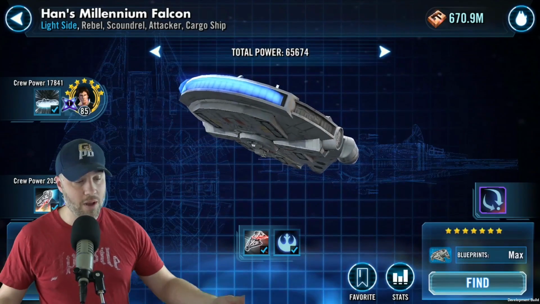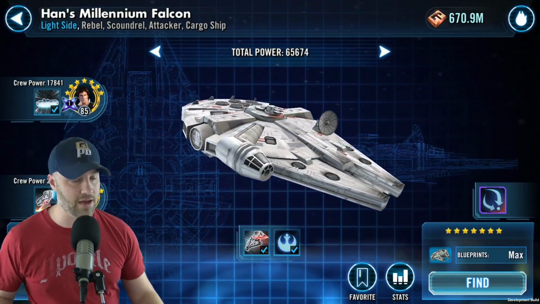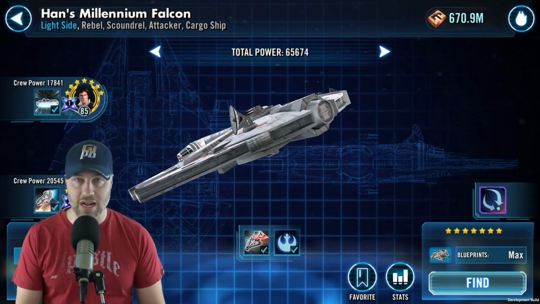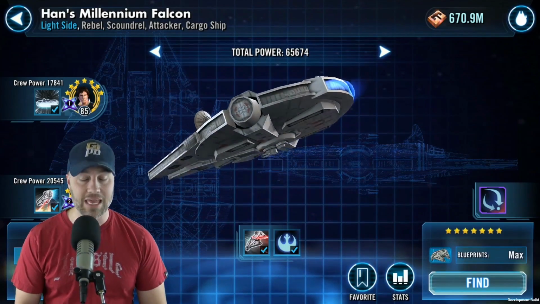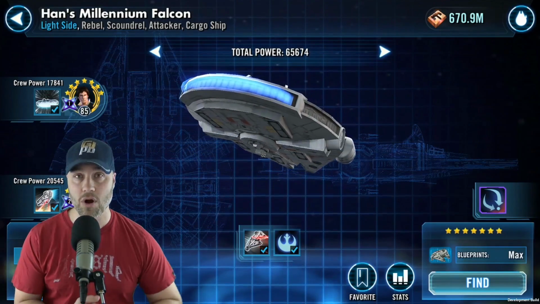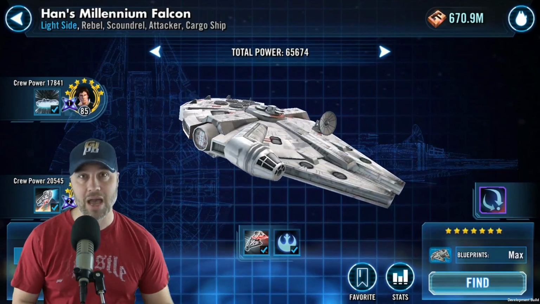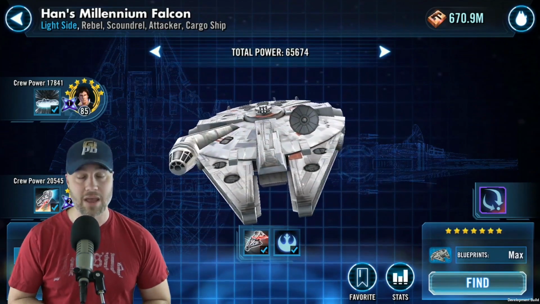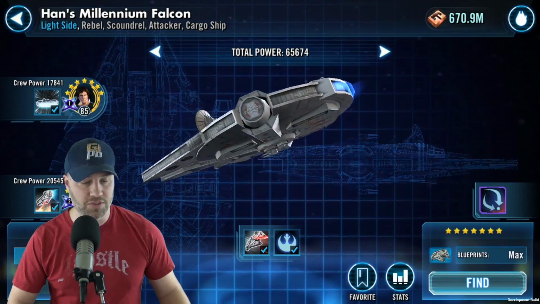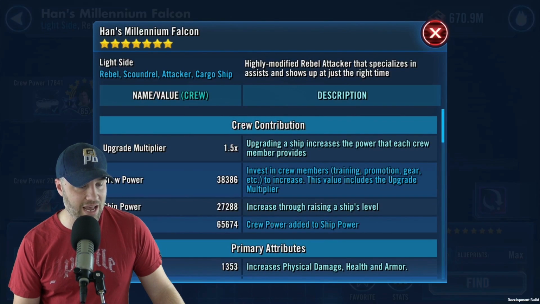All right, so again, Rebel, Scoundrel, Attacker, cargo ships. We got another cargo ship, so that's good. And you've got to have, obviously, Han and Chewie. 5-star will work. You just got to have those characters unlocked. Again, you want them in the initial lineup. Probably the best team I can see is Ghost, with Akbar as the lead, and then have Houndstooth and have this ship, and then have Phantom 2 in the background, have Cassian in the background, Wedge, and then maybe Biggs, something like that. Just a bunch of Rebel ships that do damage and target lock. It'd be crazy synergy. Now let's go ahead and look at his stats.